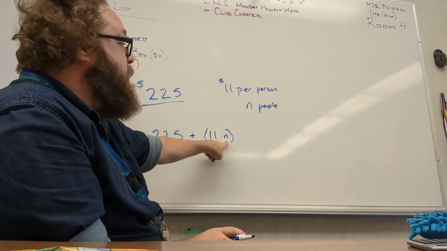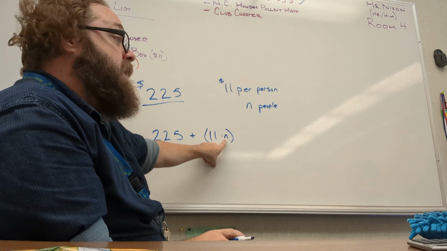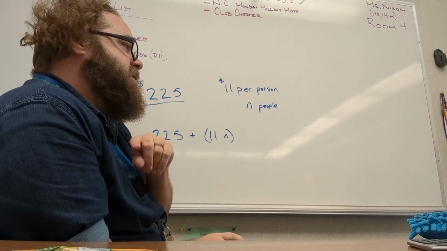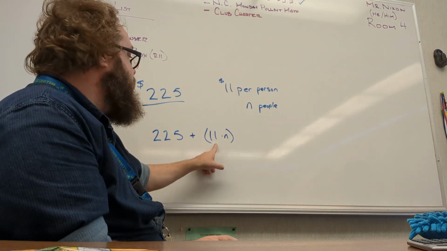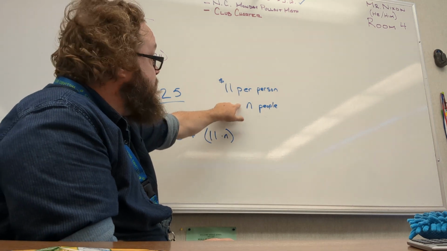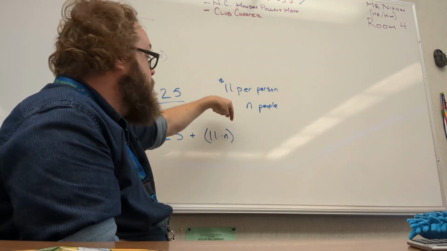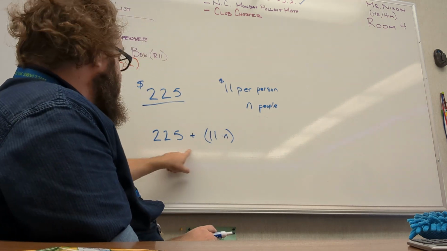But what if it's 100 people? 11 times 100 people. What if it's 1 million people? 11 times 1 million. What if it's 1 person? 11 times 1, right? So this could be 11 times whatever. So it says we have to figure out how much it's going to cost, and we don't know how many people we're inviting, but can we still come up with an expression that'll let us find out? Yes. So this right here is our expression, right?